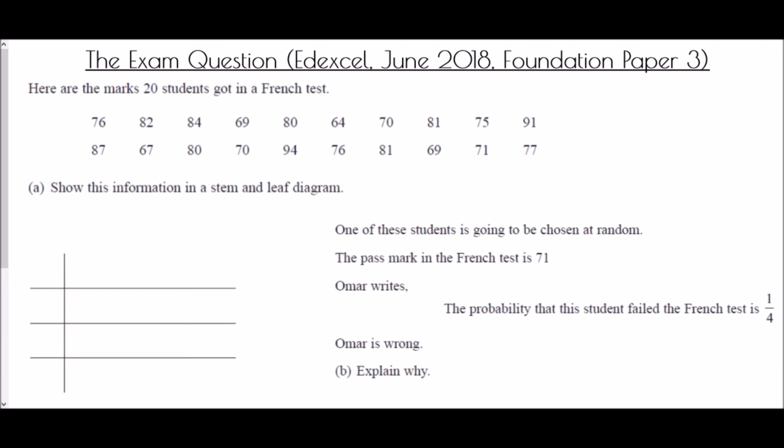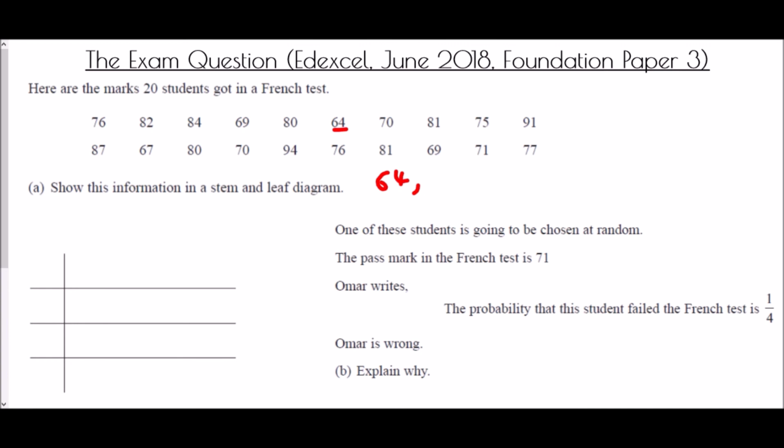Now, this always must be an ordered stem and leaf, and in the case of this actual question, there was enough room to either draw your own version of the stem and leaf first, which was unordered, or if you wanted to write the numbers out in order. What I'm going to do here is write the numbers out in order, just to make sure that I definitely get everything in the right place. So the lowest value that I have is 64, and I'm marking them as I go as well, just to make sure that I definitely have every value that I need.